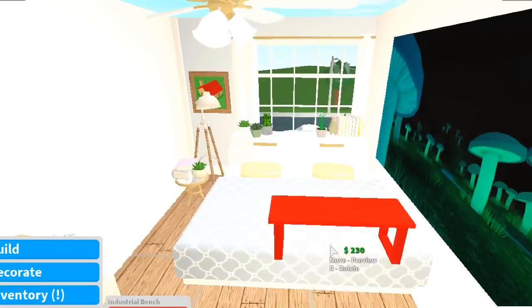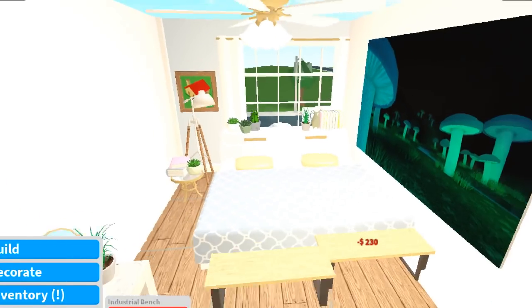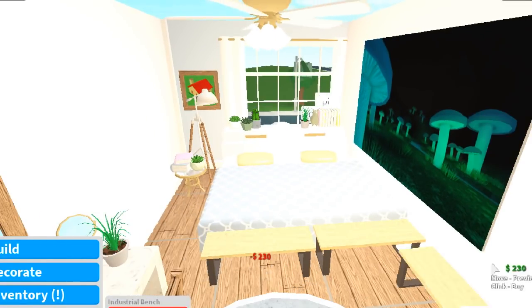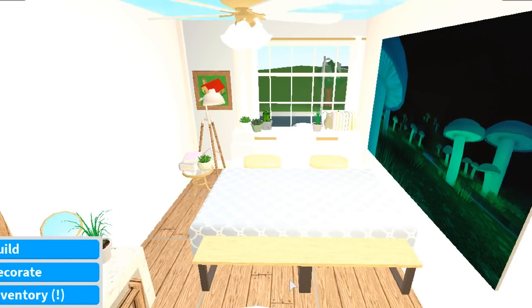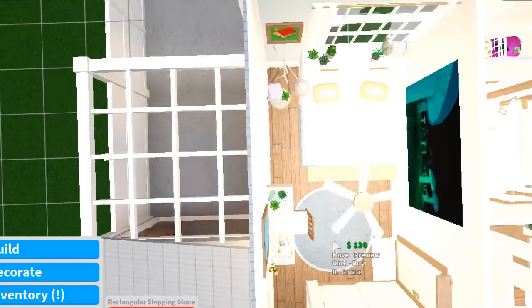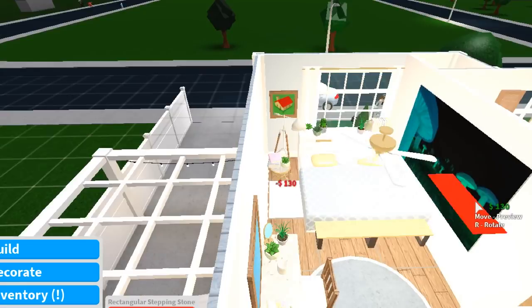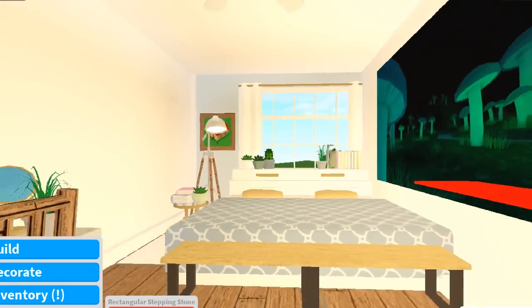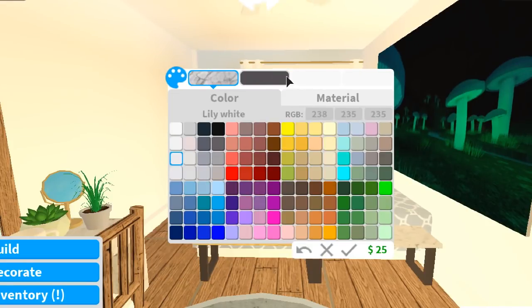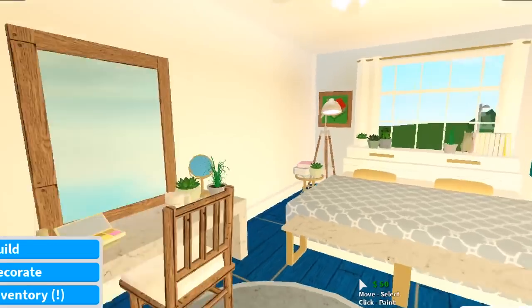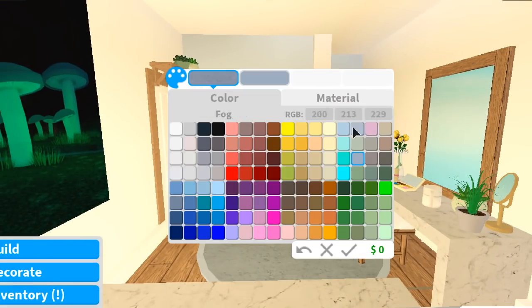As you can see, I've added this huge decal onto the wall, and then I'm adding a few little benches at the end of the bed just to be a little bit more interesting. I really like how these benches look. I think they make the room look really fancy. Could you see these kind of like stools at the end of beds in like posh hotels and stuff? I just think it looks really cool. So I'm just painting those to kind of match the theme of the room.